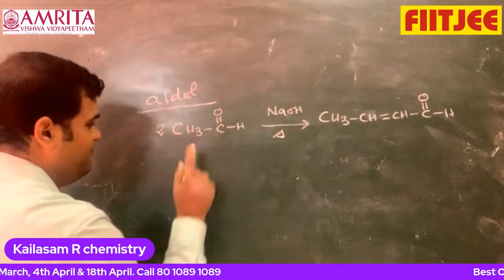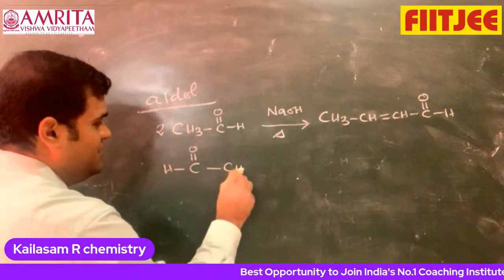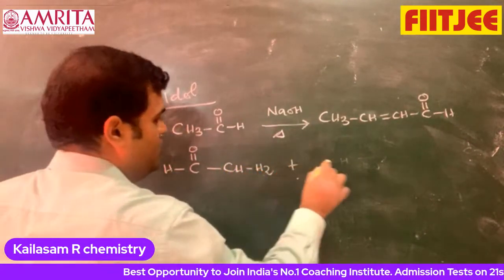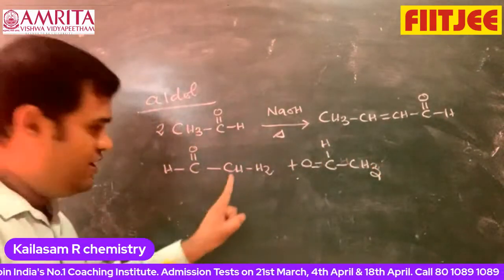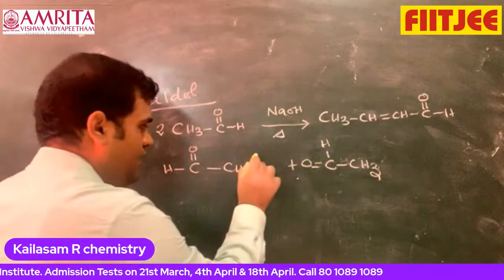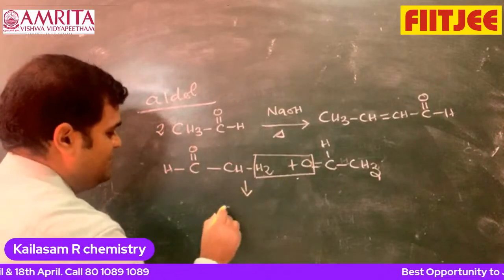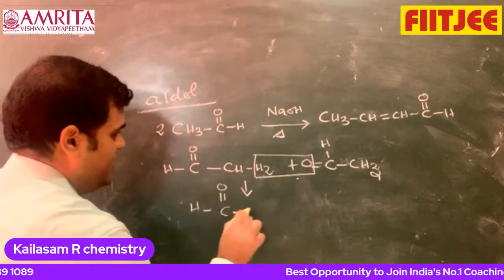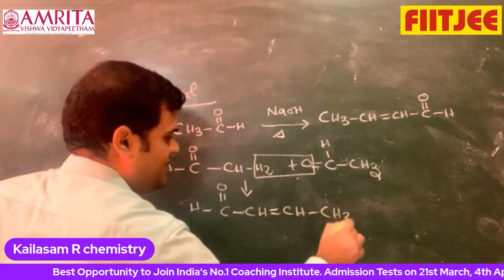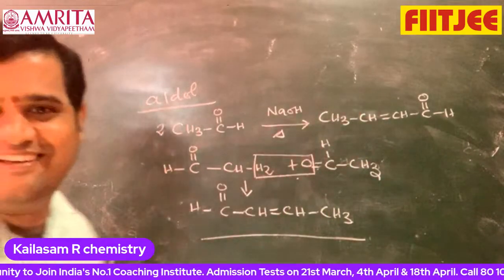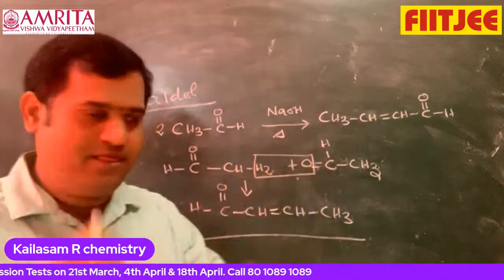Look at that. I'm writing C double bond OH. I'm writing it as CH, H2. The other molecule, C double bond OH, I'm writing CH3. Look at the logic. I told you, if the anion generates here, the other molecule. That's all. Now write it. You can write C double bond OH, and write CH, CH double bond, CH, CH3. Got it? That's all the logic. The anion generates from that, H2 is removed, oxygen is removed from the other molecule, join them, and you get the molecule.